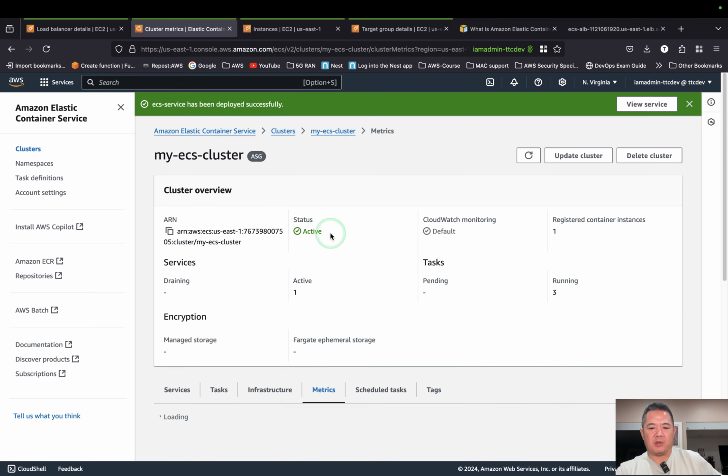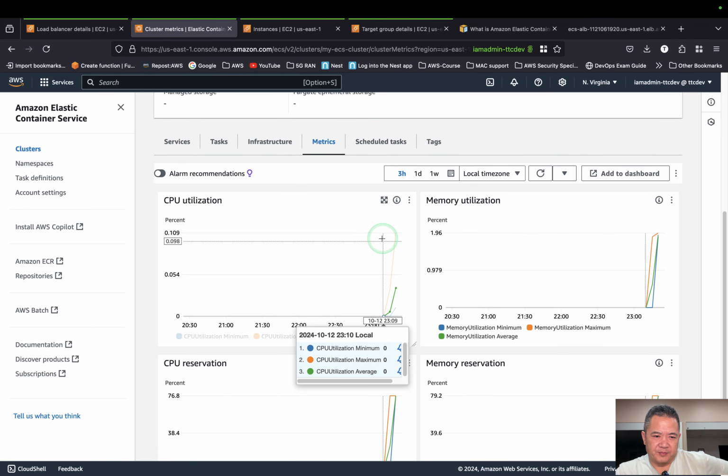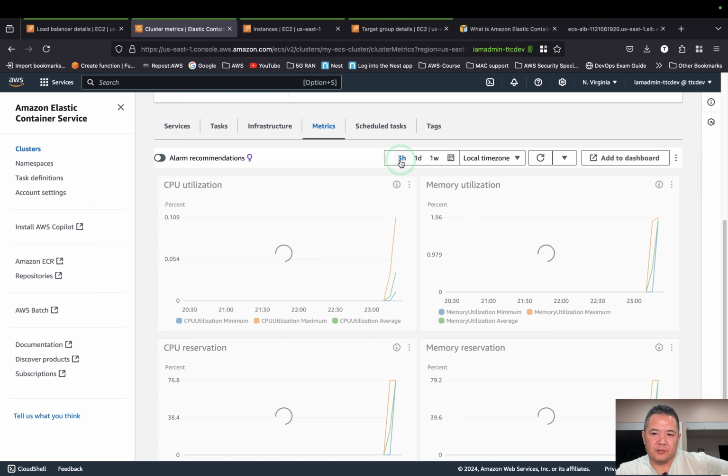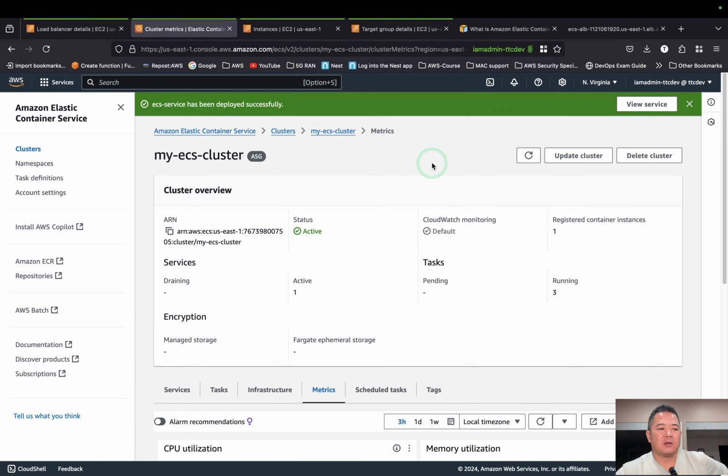Here we go. Let's see how much traffic we're seeing. Look at the spike in traffic. CPU utilization. All right. So there it is.